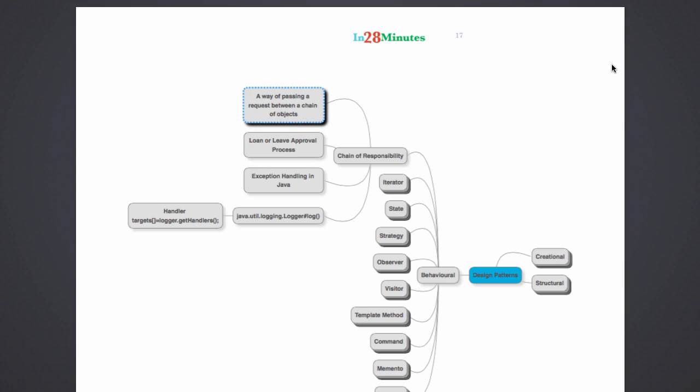In the chain of responsibility design pattern, we have a set of objects, a chain of objects, which are already ready. These chain of objects handle the approval process, for example. Whenever a new request comes, I would go to the first object in the chain and check, will you be able to approve? No. Then I would go to the second object in the chain, and then the third object, the fourth object, and so on. So that's basically the chain of responsibility pattern, where a request is sent to a chain of objects until it's handled.